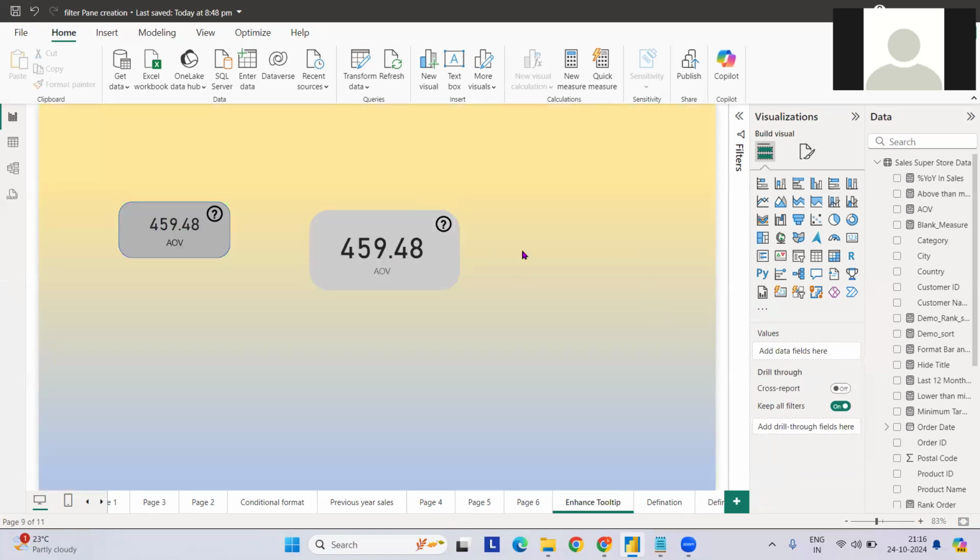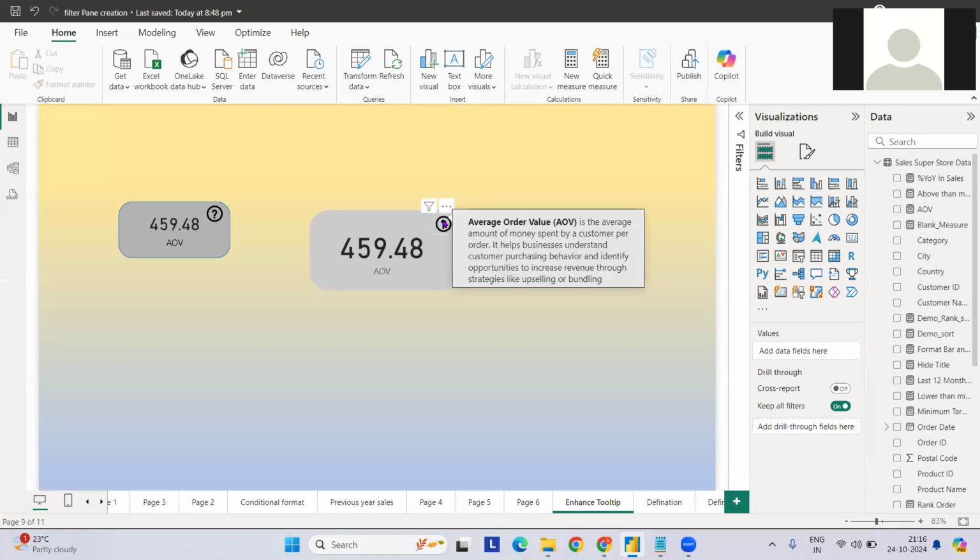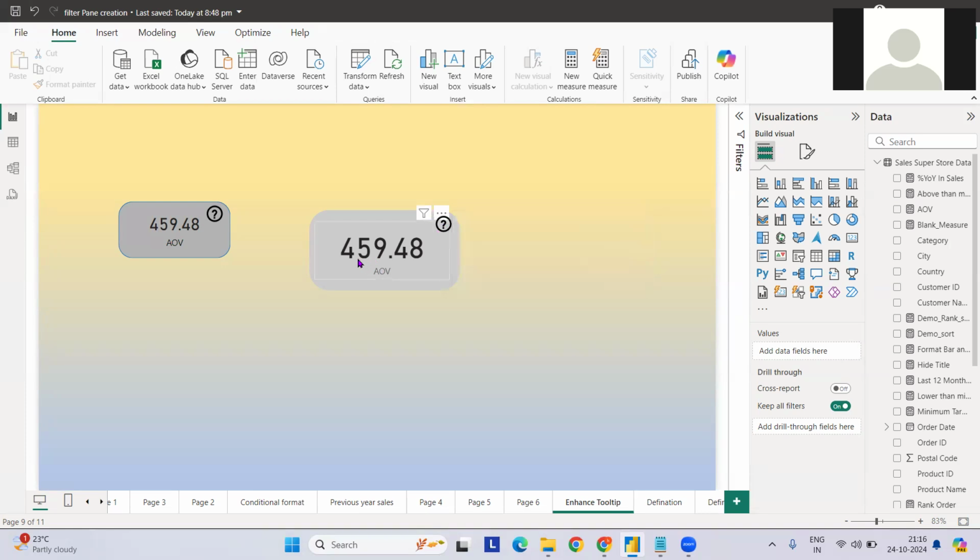Sorry, I got stuck. Now it's done. So this is how you can enhance your tooltip and give it a bit more edge. If you drag here, you can even add chart values, because generally on a card, if you want to add a tooltip, let's say you want to show the distribution of this 459 region-wise, you can show that by using this.